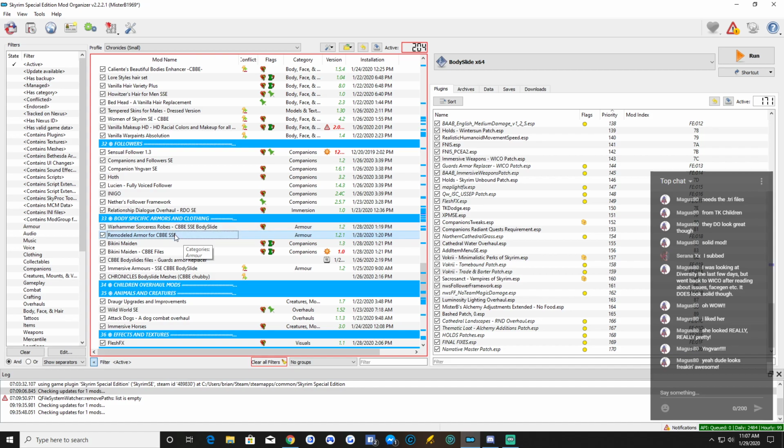And that reminds me, I really love the way the tavern clothes look for the remodeled armor. I mean, I think they're very pretty. I would like to get those meshes and put them in with my Sensuality follower mod, because she wears those as well.